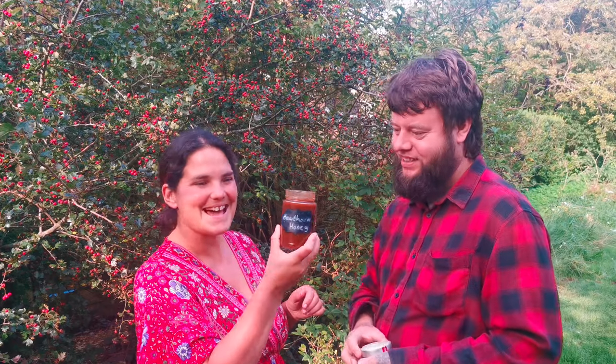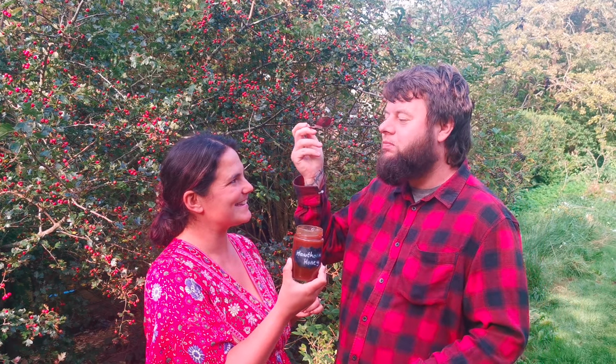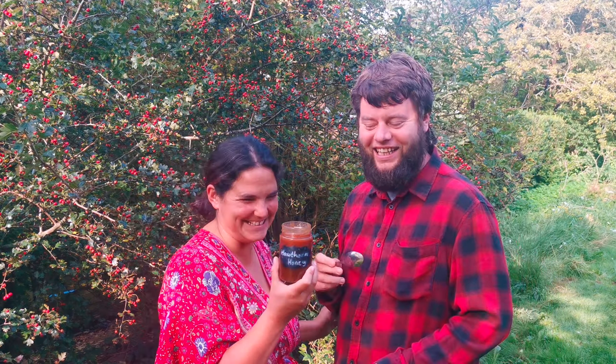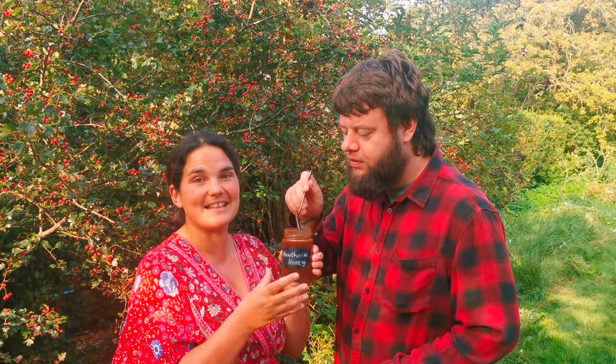And here it is — ta-da! Hawthorn honey! Taste test. Mmm, that is very unique honey. Wow, yes! Tastes like autumn, guys. If you want the taste of autumn, sweet sweet autumn, then get yourself some hawthorn honey. That is a very unique, special recipe that should be reserved for your exclusive foraging guests. Really proud of this one, guys — so please have a go at making it at home. Get your hands in all the squish and all the mush, work hard and you'll get your reward. It really does pay off because it's delicious.